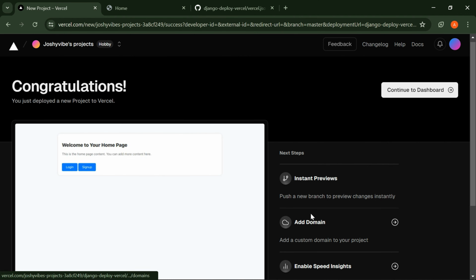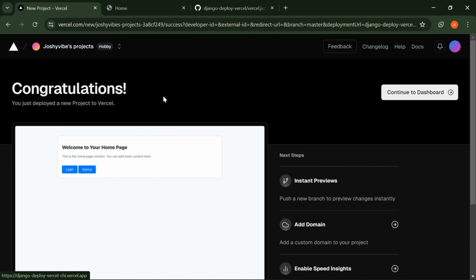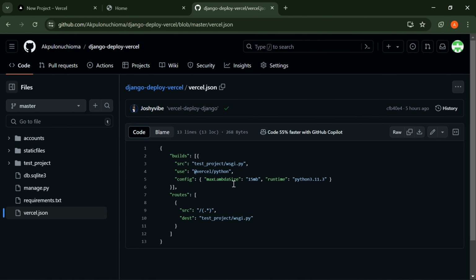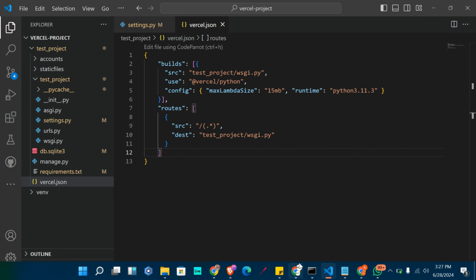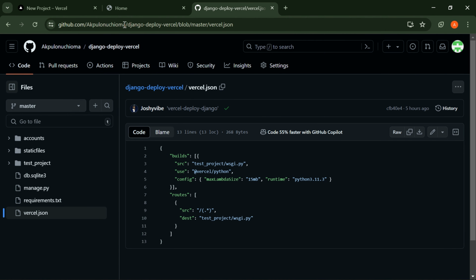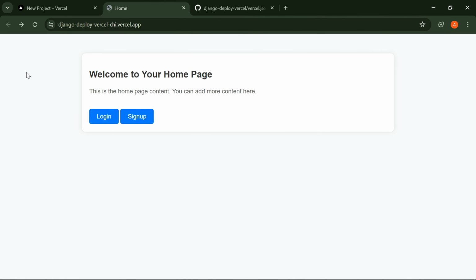I have come to the end of the video. If you have any questions, remember to ask me. All I did was just to fork the repo from the main repo where I have it in my Joshua page. Once I forked it, I went ahead to deploy it here. I have already shown you guys everything else in my GitHub, how it works, the setup, and I decided to go ahead and do the forking aspect of the repo to save time. And that is it for the end of the video.